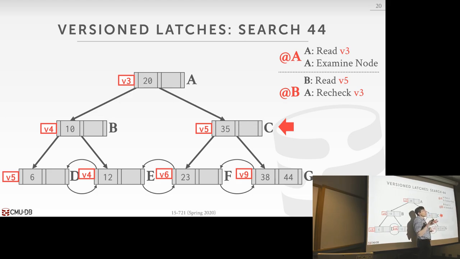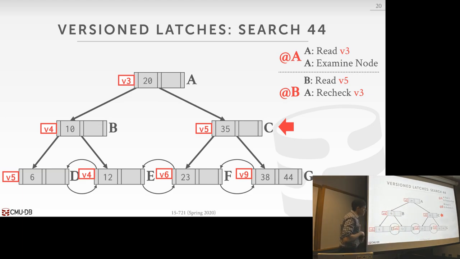Yes, the pointers are valid because you can't clean anything up before you switch the epoch. So I get to the bottom and now I say, all right, what did I read? Have any of the versions changed? If no, then I'm fine. If yes, then restart. In that case, it's sort of like in OCC, like we talked about with Cicada. If there's going to be a conflict and you're going to have to abort, maybe you want to abort sooner rather than later so that you're not doing a bunch of work that ends up wasted, right? But doing this recheck is cheap. It's just reading that memory location to see whether it's changed. It's not like I'm fetching a page and bringing it back in.